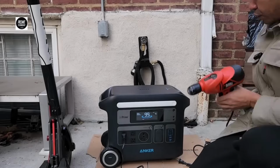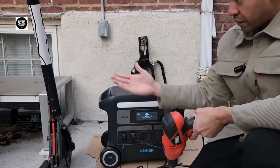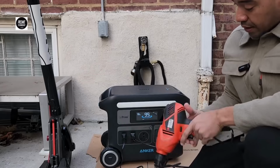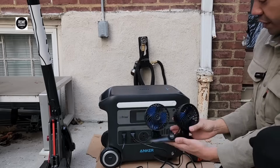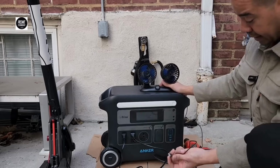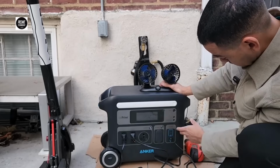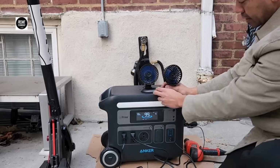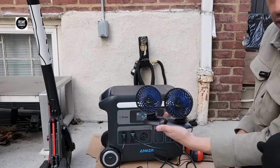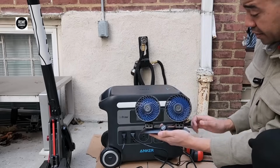And you can even run different items at the same time. So I have my e-scooter charging, and then I plugged in my drill. If I want to use my portable fan and it's a hot day, I'm going to plug it in to my USB-A. You turn on this, and you can see the fans running just to keep me cool on those hot days. You can even run a mini AC on here.